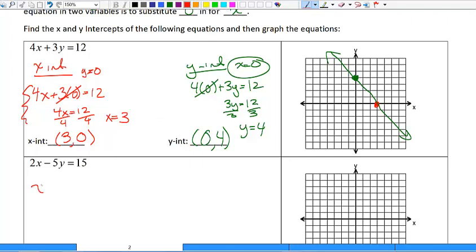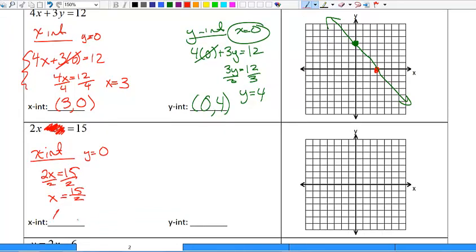On the next problem, I'm looking for the x-intercept. I know y is equal to 0. So, if I just want to use the cover-up method, I want you to put your finger over the y term because negative 5 times y, which is 0, is 0. So if we just cover this up, then I have left 2x equals 15. Now, if you could solve that in your head by dividing both sides by 2, you can get x equals 15 halves, maybe without even writing anything down.